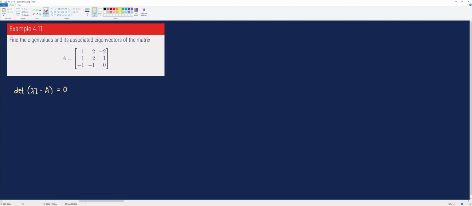Then we perform the operation. Actually, we can make this one short. That is, for the first element, that's lambda times 1. So that's lambda minus 1. This one will become -2. This one will become +2. This one will become -1. This one will become lambda minus 2. Here, this is -1. This one is +1. This is also +1. And this one is a lambda.